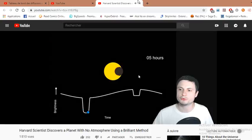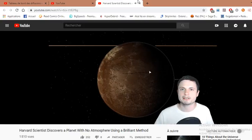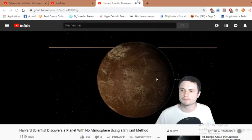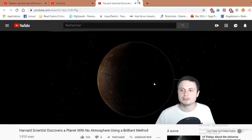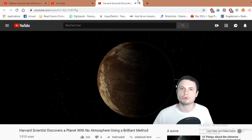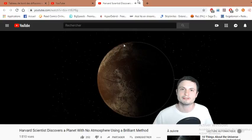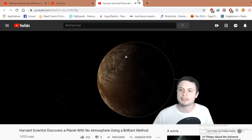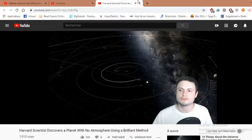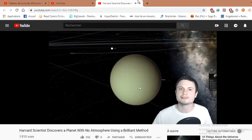And let's use this object here, TRAPPIST-1c, as an example. Because these objects are all tidally locked, and this is true for pretty much all of the planets orbiting around M-type dwarfs, one side will always be super hot, the other side will be super cold. But depending on the atmosphere, for example if there's a thick atmosphere, some of this temperature might get exchanged, because obviously the atmosphere will move around the planet as well and will regulate all of the conditions, making it more or less similar if the atmosphere is very thick, or making it very different if the atmosphere is very thin. In our solar system we have two examples of this. One is Venus, that has a very slow rotation, but despite one side always facing away from the sun for basically months at a time, this side is still ridiculously hot.